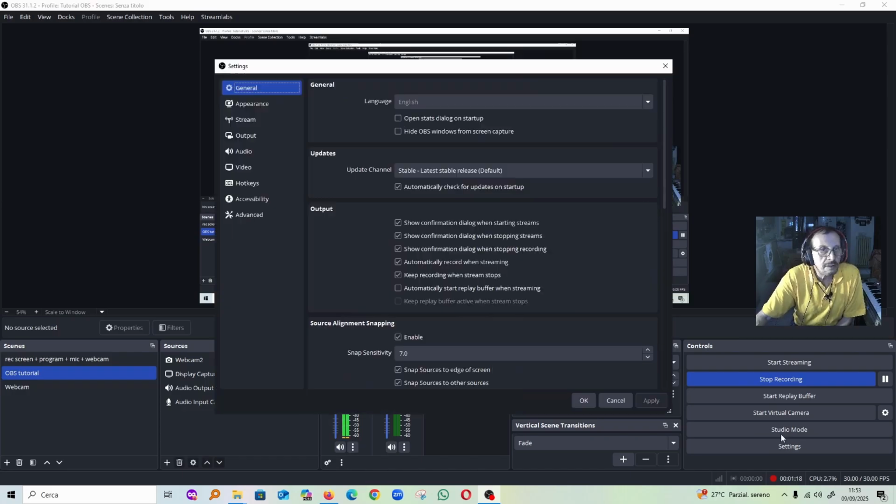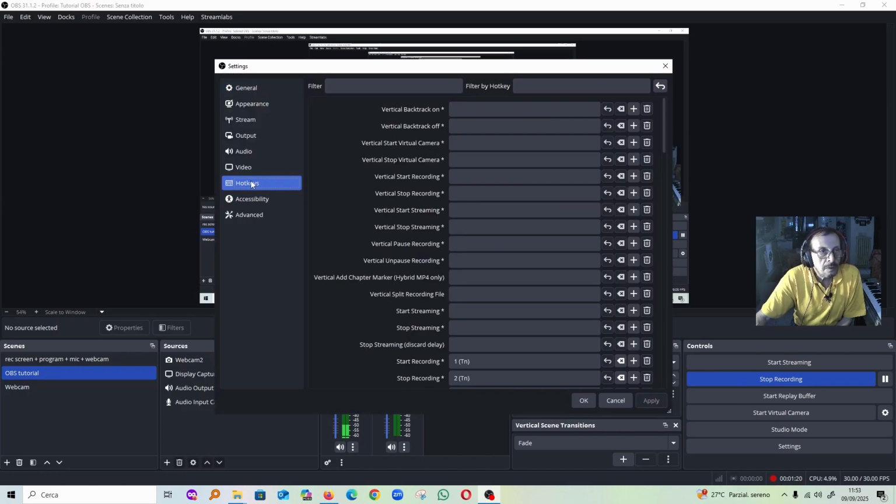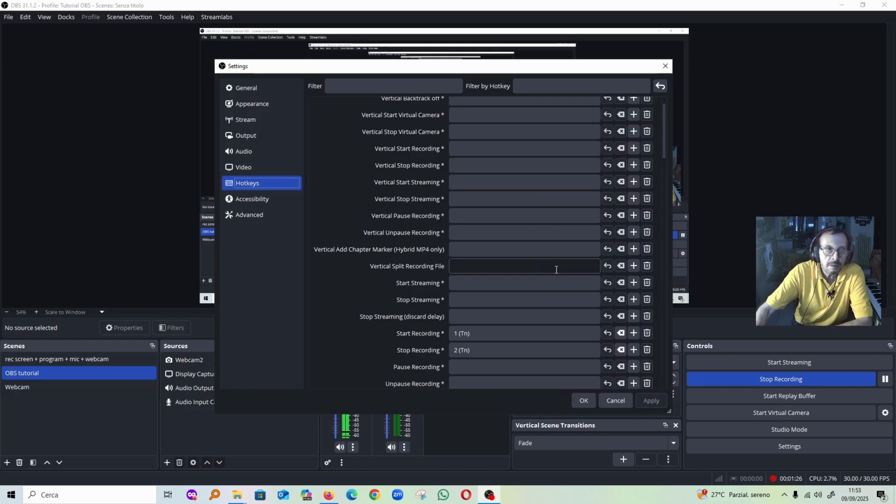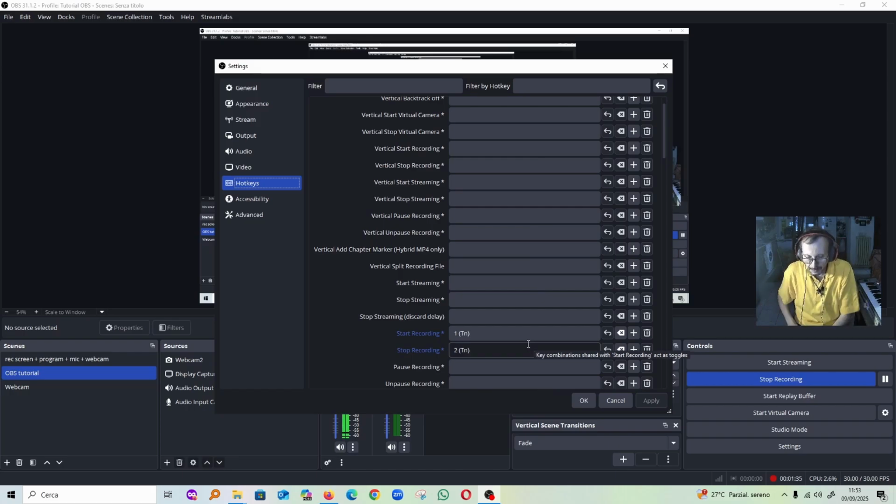Then hotkeys. If you are working with just one monitor, I put start recording 1 and stop recording 2 by the number keyboard.